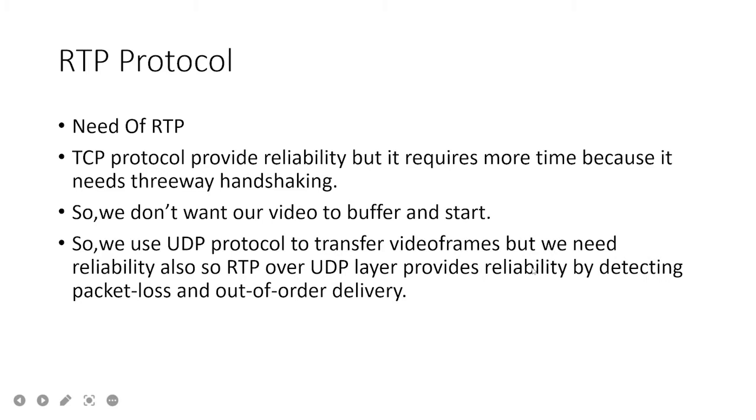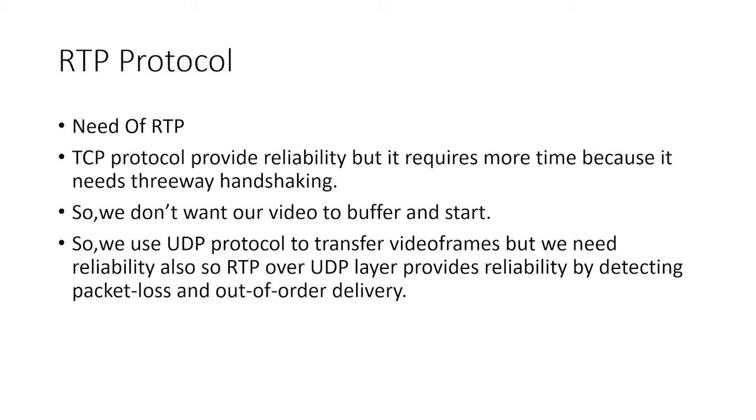So the need of the RTP protocol is that when we use TCP protocol, it provides reliability, but it requires more time because it needs three-way handshaking. And so in the video we will have to buffer. Our video will buffer because there is a delay in the packet transmission. So we use UDP protocol, which is faster than TCP, but we also want reliability.